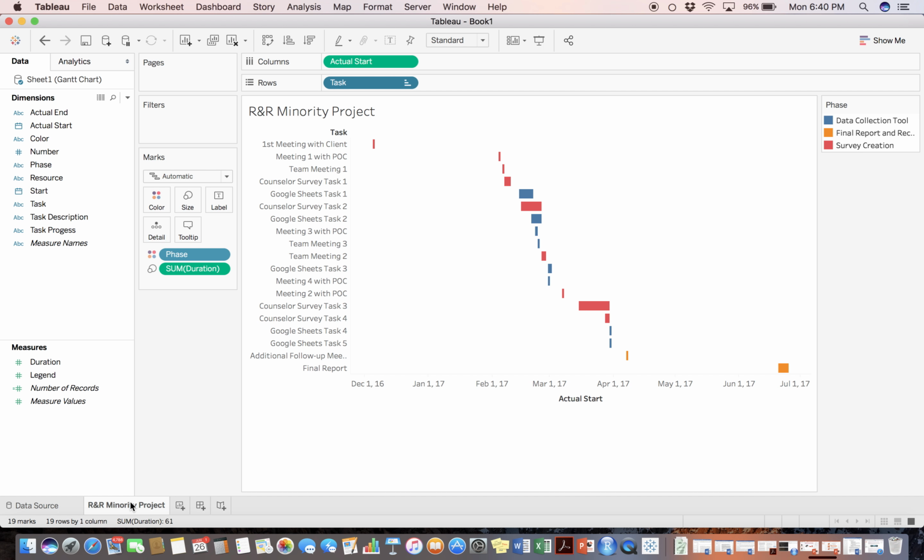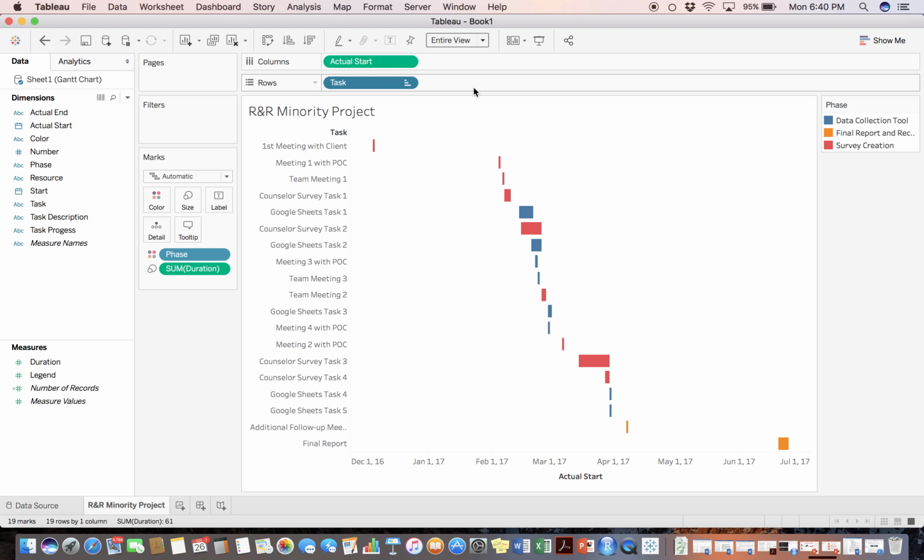Now we're going to customize our Gantt chart now that it has appeared in Tableau. First we're going to go to standard, and then select entire view. That way we're able to see the Gantt chart in its entirety using the whole screen rather than just half the screen.